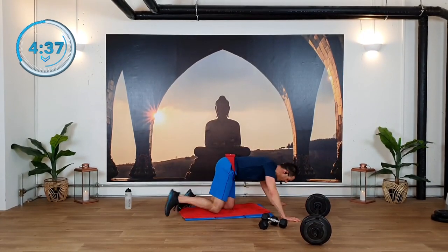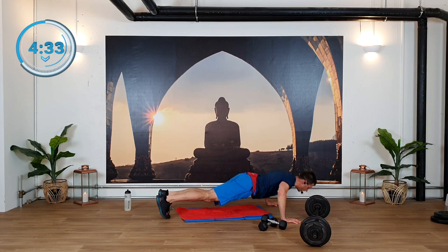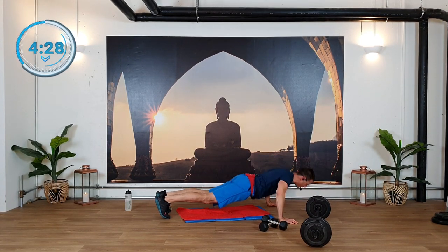Hands nice and wide. Ready, set. Single push-ups. Go. Yes. So keep embracing those abs and push your elbows out. So it's down and up.